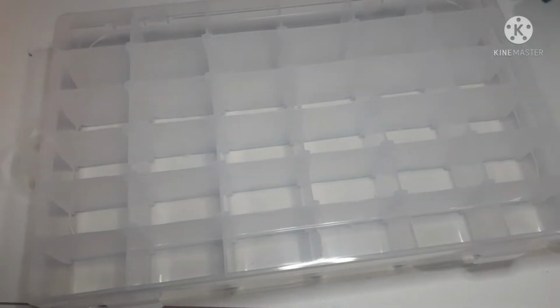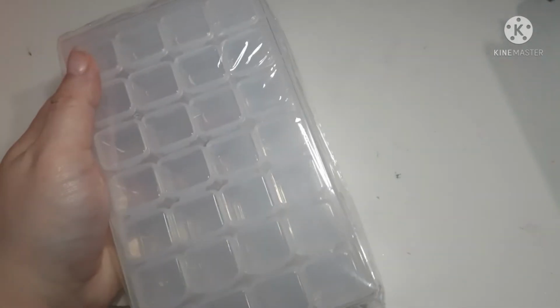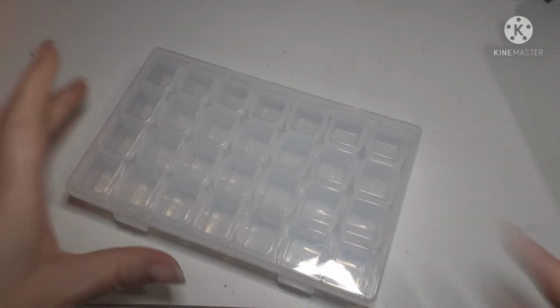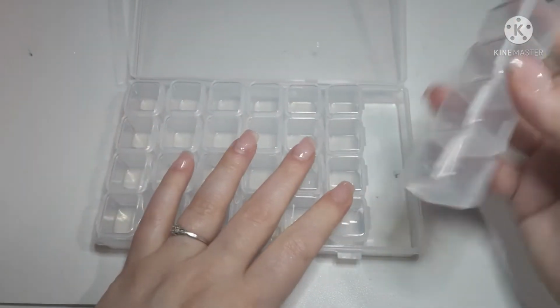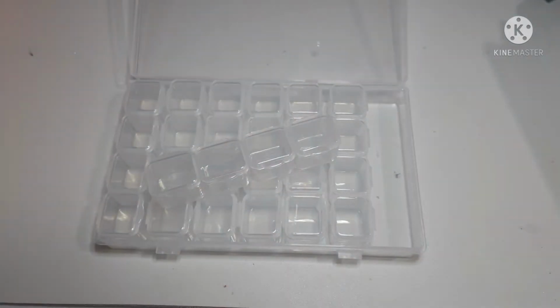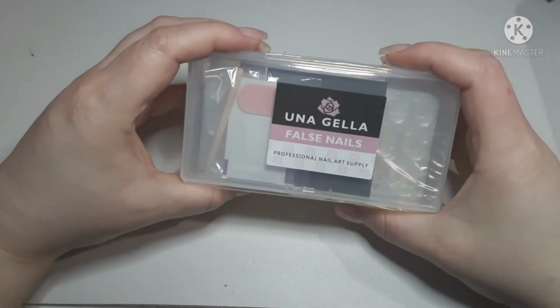But coming up, I did order more of these for my rhinestones. So this came in a set of 3. I was really excited to find these in a set of 3, because the last option I bought them as a set of 2, and I didn't have enough room. I filled up a huge one of these and then a couple of these smaller ones, but you'll see how I organize with these a little later on when we get to the bling. So there's an example as well. Those are one of the previous ones that I bought.